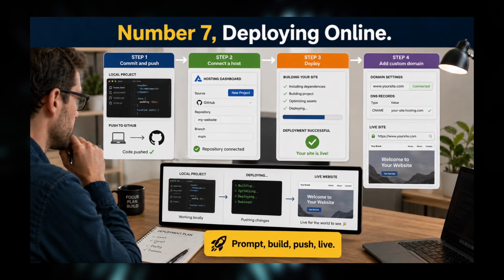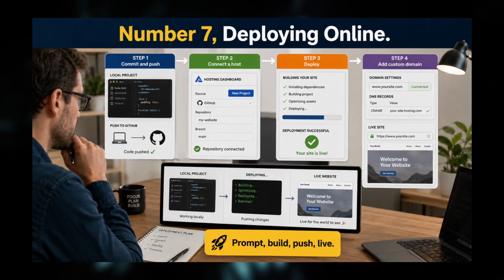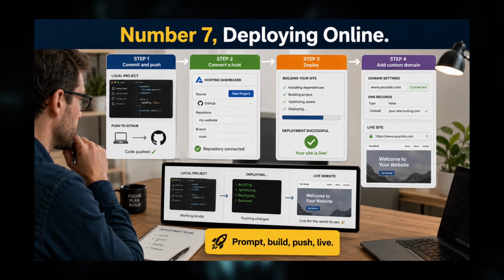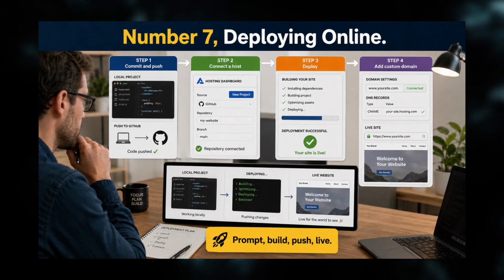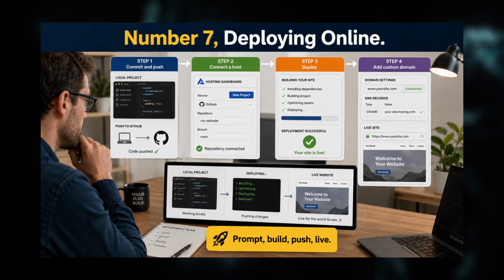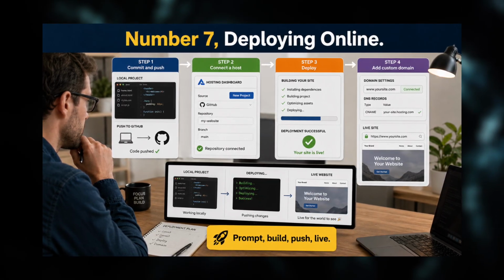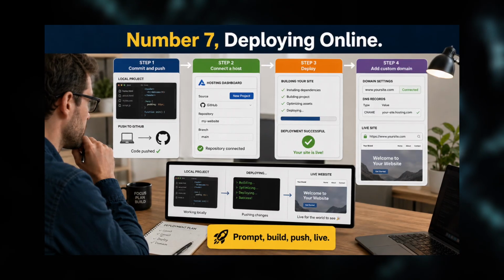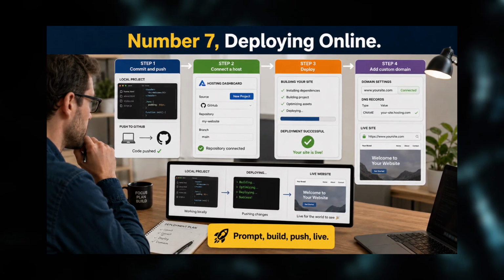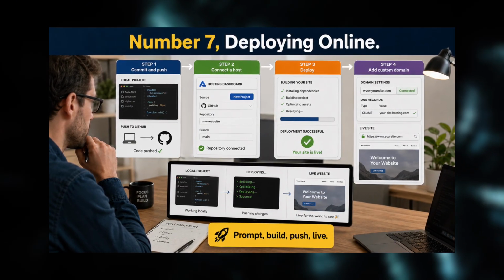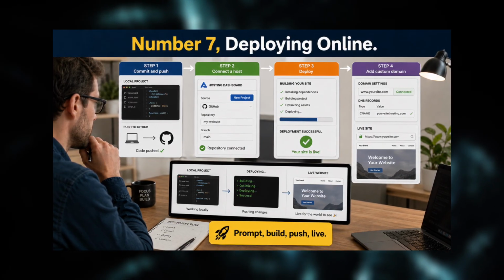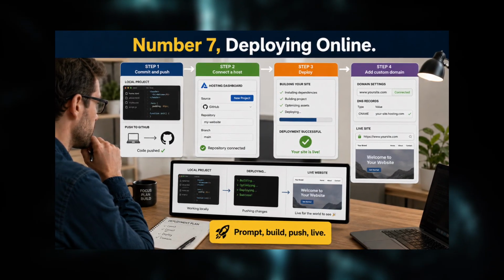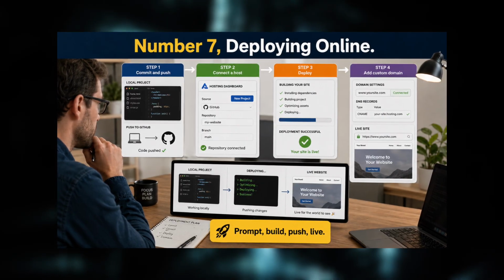Another common approach is Vercel or Netlify. They automatically build and deploy whenever you push to main. In these workflows, Claude's role is done. It was prompt, build, push, live. Finally, add the custom domain, point the DNS, or configure it in your hosting panel. Once done, test the live site URL to make sure everything works the same online. Now the client's site is live on the web, ready for visitors.